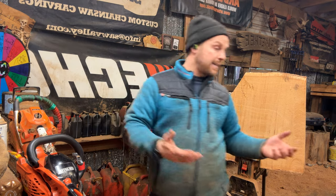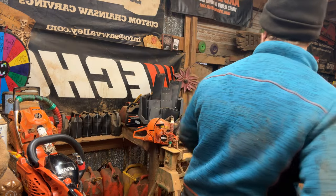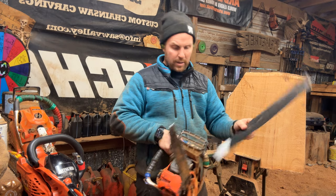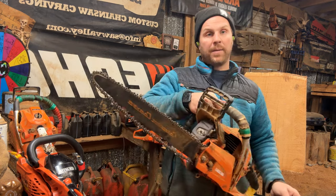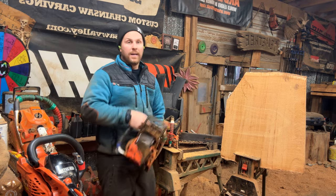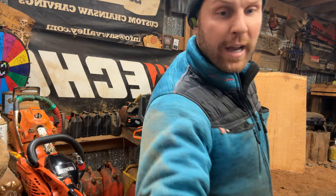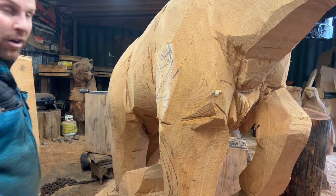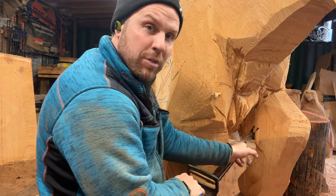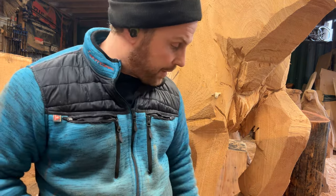Here's a 501 X series with what I think is a 14 or 16-inch bar. Let's see — this is a CC1 16, so it's a 16-inch bar. I love this setup — it's great for getting into tricky spots. Here's a good example: I'm working on an elk and I need to come in through a tight area but be able to use my tip running it on quarter pitch chain with 050 gauge. That's perfect.